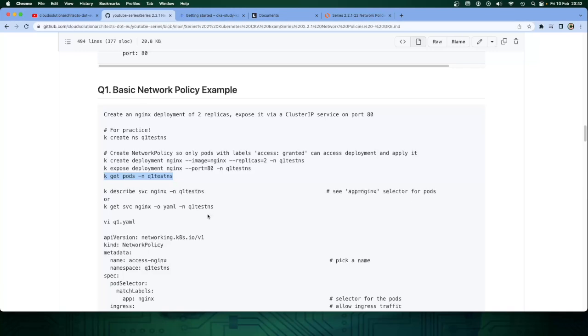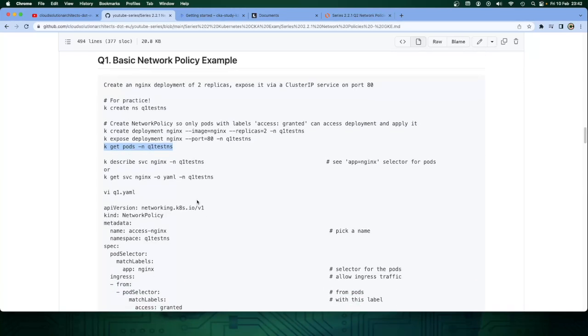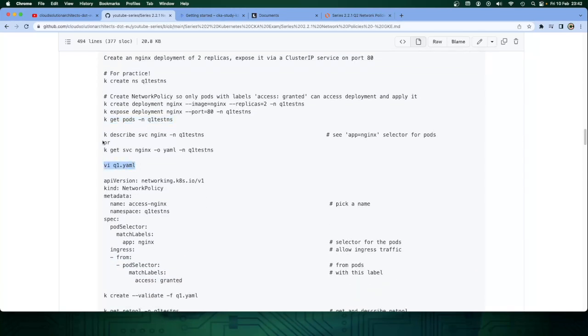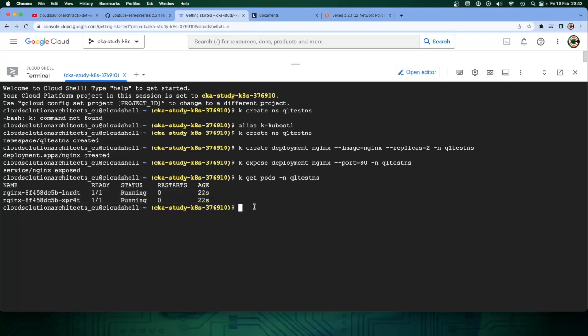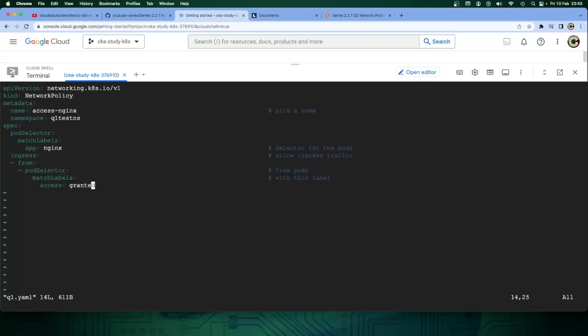So what I want to do now is, as good practice, it's always good to describe your service and make sure that you can actually output your service using YAML for the exam here. I'm not going to do that right now. I'm just going to continue with the actual questions, because the point is we're going to be getting quicker into these questions now for exam purposes.